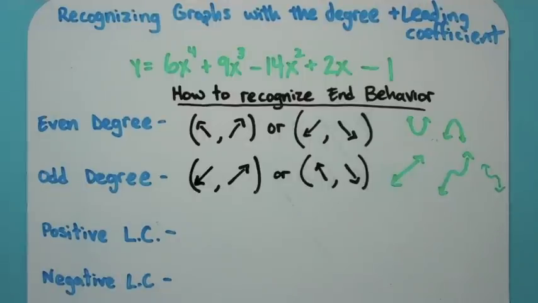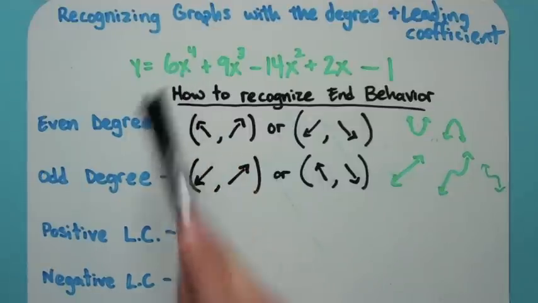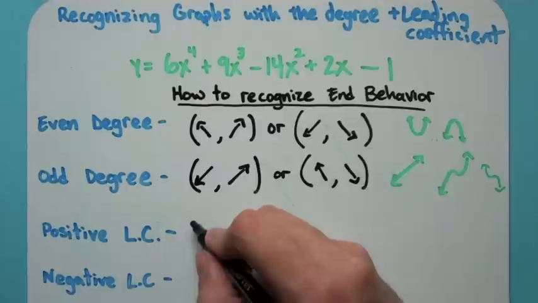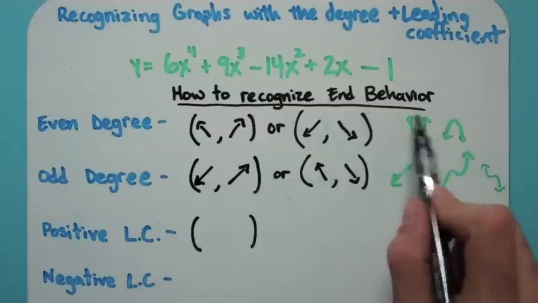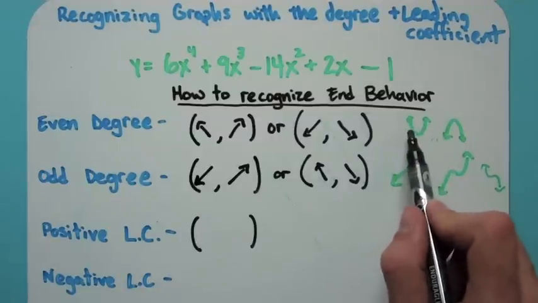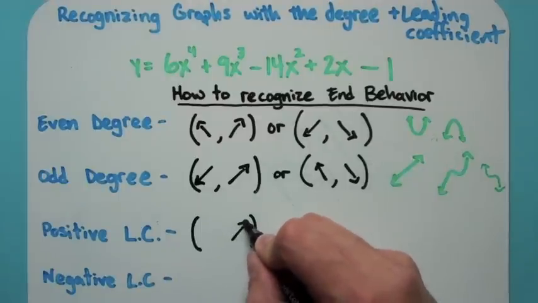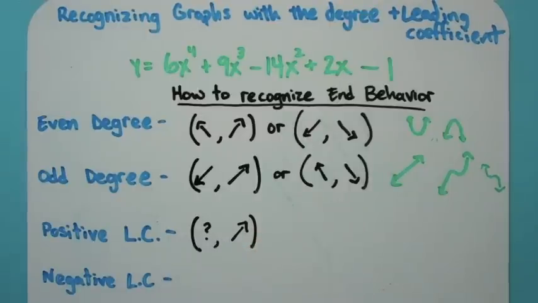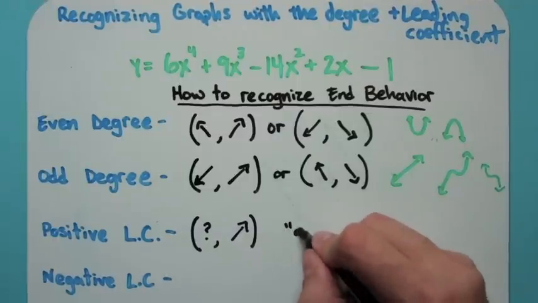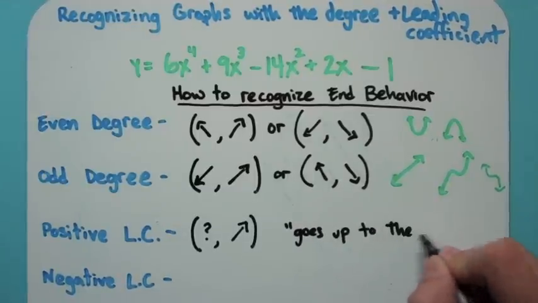The degree is the biggest exponent, and the leading coefficient is the number in front of that. If it's positive, that means that our graph, as we go further along, is going to be going upwards. Like this, we know this is already ax squared right here, and the a is going to be positive because it's going upwards. It's the same sort of deal. So if the leading coefficient is positive, we know it goes up. We don't actually know what's going on with the left yet, but if we know the degree, that'll be fine. So if it's a positive leading coefficient, the graph goes up on the right.